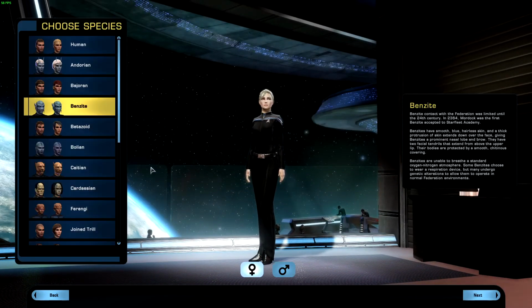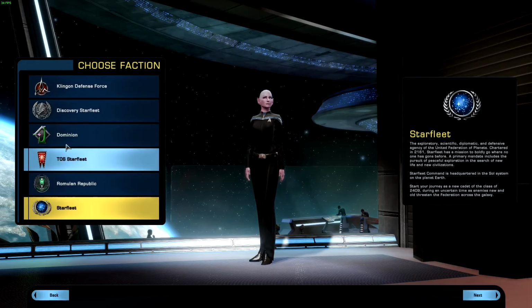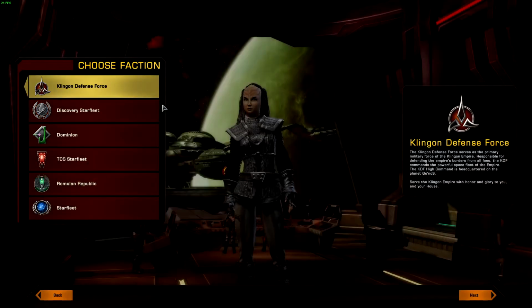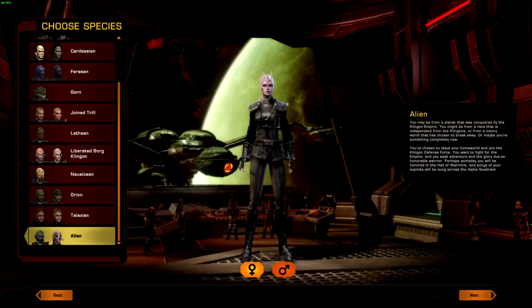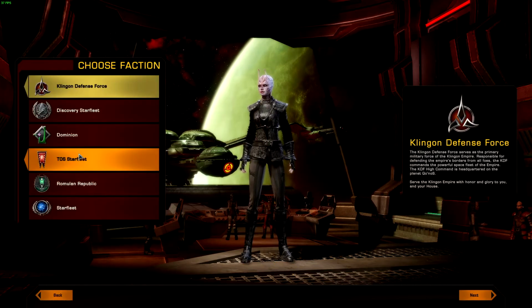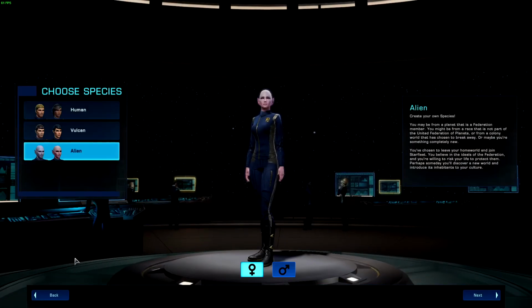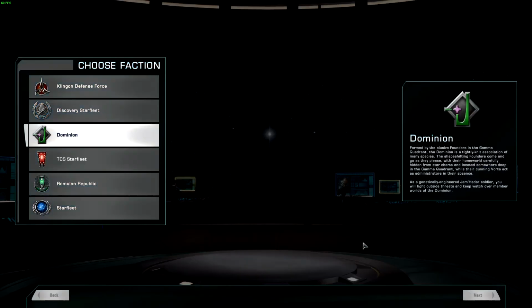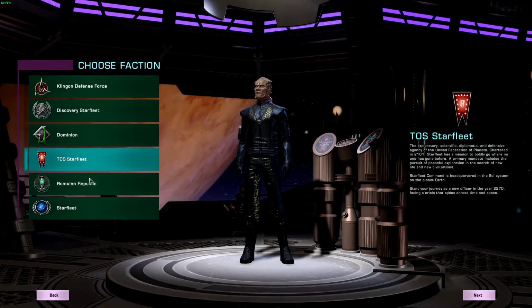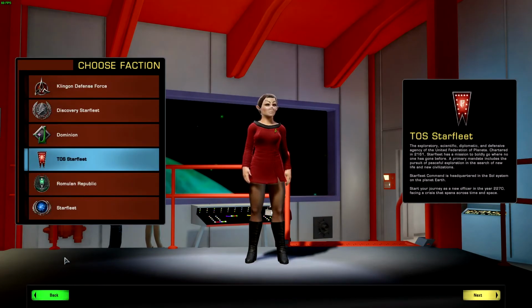You can get a Staff Retalian, and a Klingon alien. However, you cannot get a Discovery alien. You can get a Discovery alien, but you cannot get a Dominion or a TOS alien.